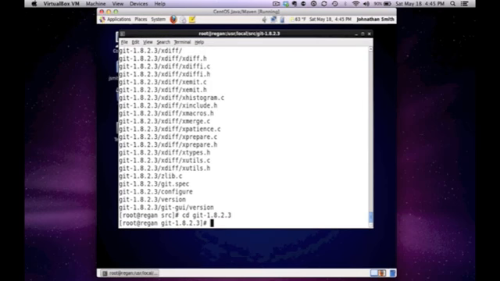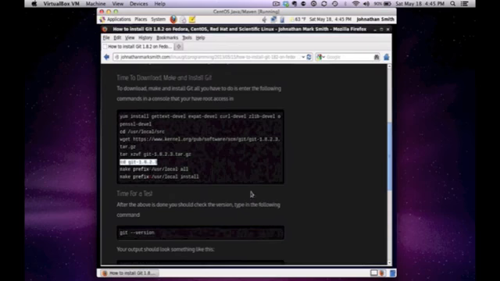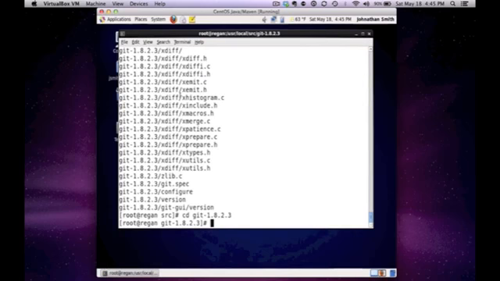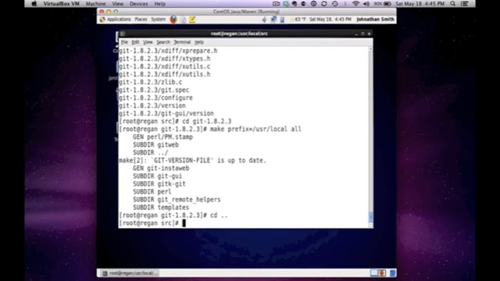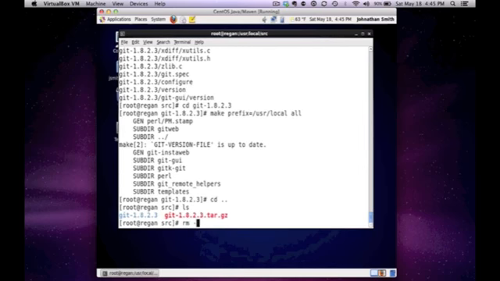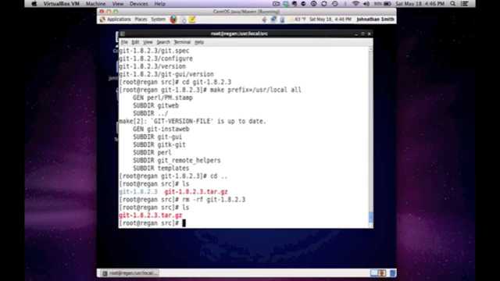Okay, now we're going to run the first make command, and it's going through, and it actually did it. But what I noticed is that this must have been here before. So I'm going to cd up and rm -rf the Git directory, just so we can make sure we're doing this cleanly. Okay, now you can see it's only the tar file there.